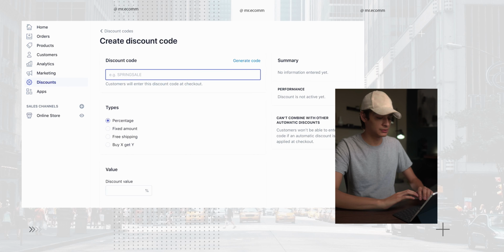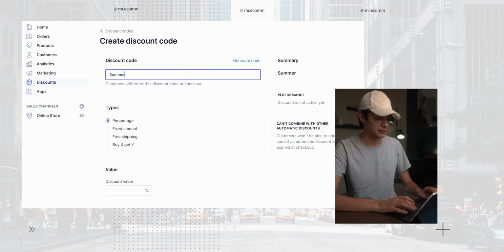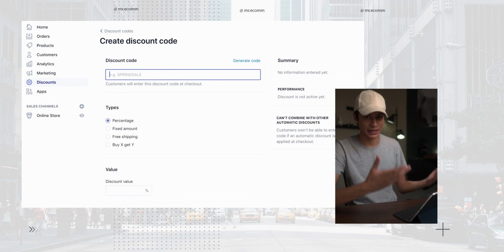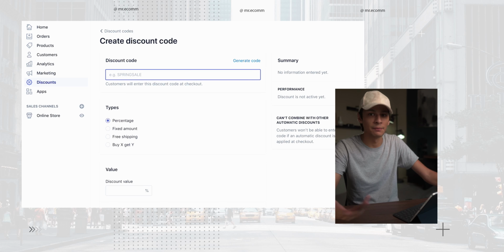For the discount code, this could be anything. I generally like to put the influencer's name, but you guys could put anything. You could put summer 12 and take 12% off, or summer 10, or just the influencer name. Honestly, it's easier if you put the influencer name or the page's name. If you're targeting influencers and can't find one but see a page that is niche specific, like memes or phone cases, you could put the name of that page on the discount code.